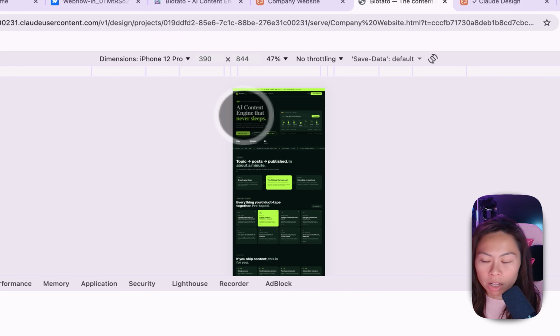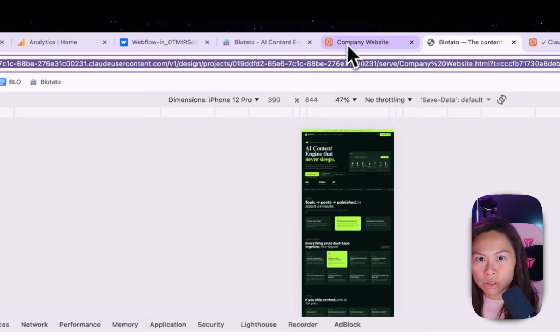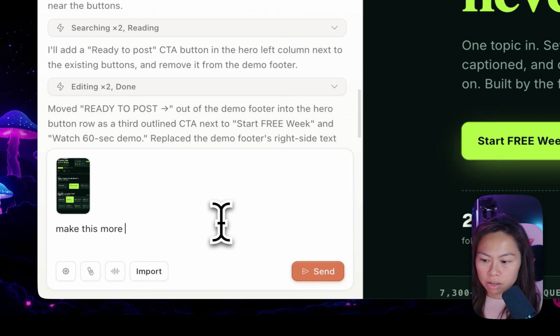If there's stuff here that looks kind of messed up to you on the phone, or you feel like the font is too small here, what you can do is take a screenshot of this, drop it into Claude, and say make this more mobile responsive. And it will be able to analyze the image and understand what you mean by making it more mobile responsive. It's common things like your font is too small, you can't quite scroll, padding is all messed up, you can't get to certain buttons.